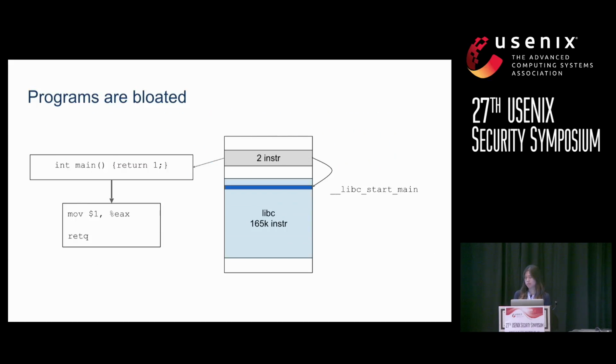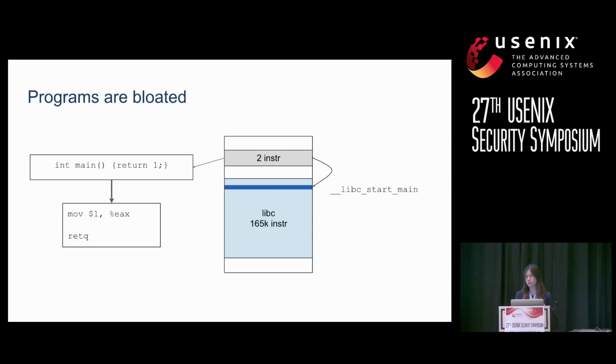Programs are bloated. What do I mean by bloated? So let's take a look at a simple example. If you look at the program on the left, it is a very minimal program, only one function that returns and does nothing else. So in binary, this program contains two instructions.